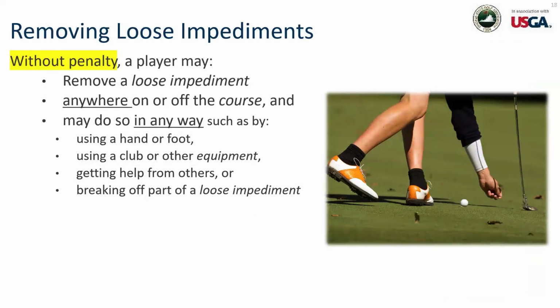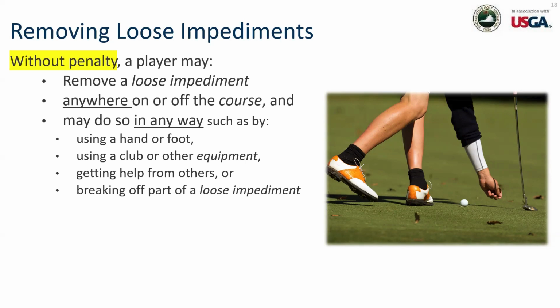We can move loose impediments anywhere on the course, not a problem, no penalty, but we do have to be careful. We'll see that it could result in a penalty if you do cause your ball to move, but you are entitled to move them, those leaves as this player is doing, or any of those objects we just talked about. And there's no right or wrong way to move them out of the way. You can move them with your hand, your foot, any equipment, get help from others.